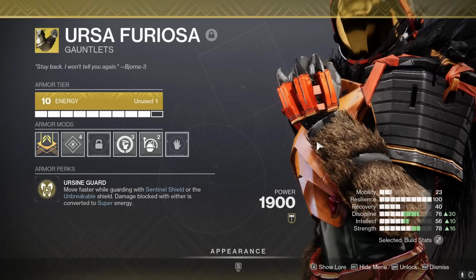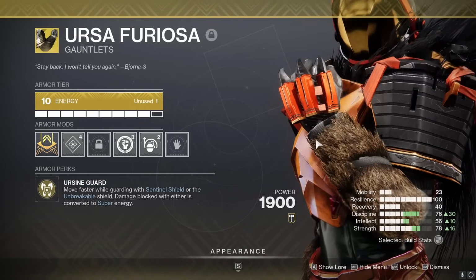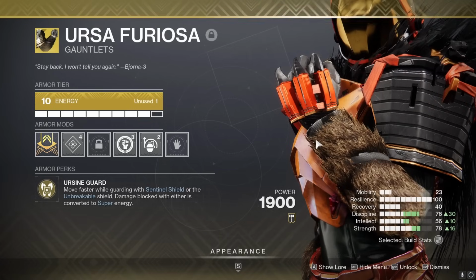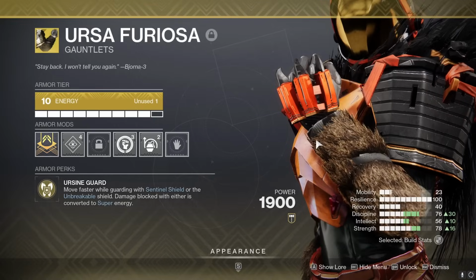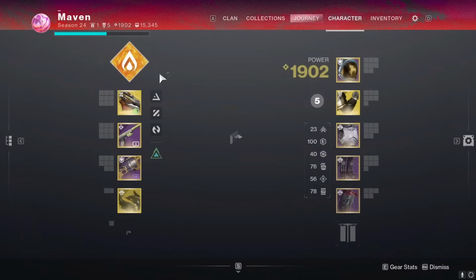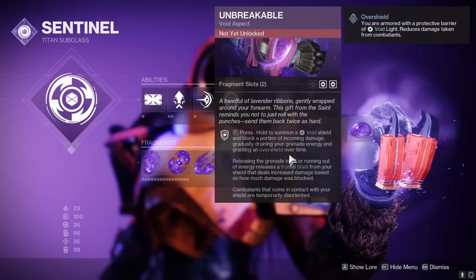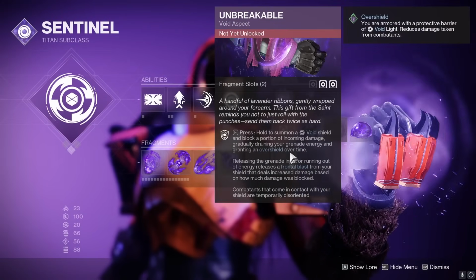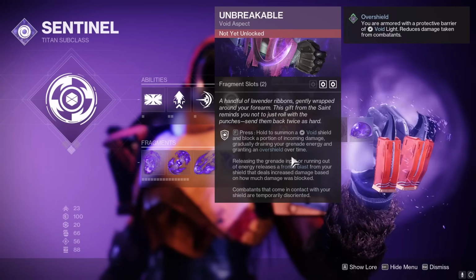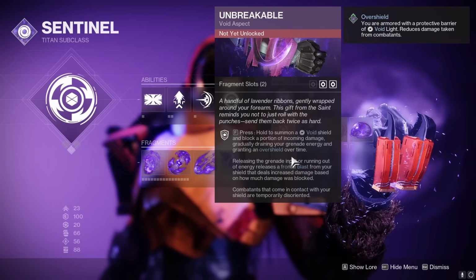Next up is the Ursa Furiosa, but unfortunately I cannot try this one. This is the one I was most excited for out of all the exotic armor changes because I feel Ursa might be extremely meta now with the Well and Bubble nerf. But unfortunately, if you take a look here, you actually gotta unlock Unbreakable, and I did not do the campaign on Titan yet because the DLC just came out 3 hours ago. So unfortunately cannot try this one, but we will be revisiting it in a future video.